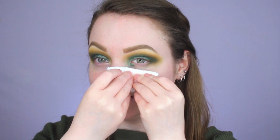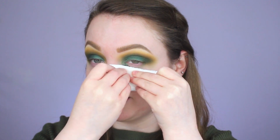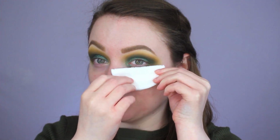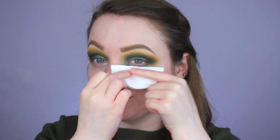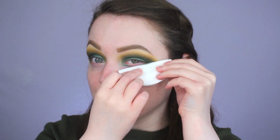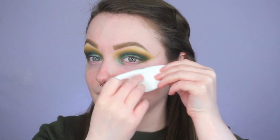And I'm just going to take my cotton round and fold it in half. Let me get up close so you guys can see what I'm doing. I'm taking that straight edge and going right underneath my eye and then lightly pulling downwards. You do not want to be rough when you do this because otherwise you're going to get some premature wrinkles, and who wants that? You just want to be really gentle with your skin. And then afterwards, you can see I'm taking that straight edge and going right underneath my lower lash line. And then afterwards, I am going upwards as if I was doing wing eyeliner.